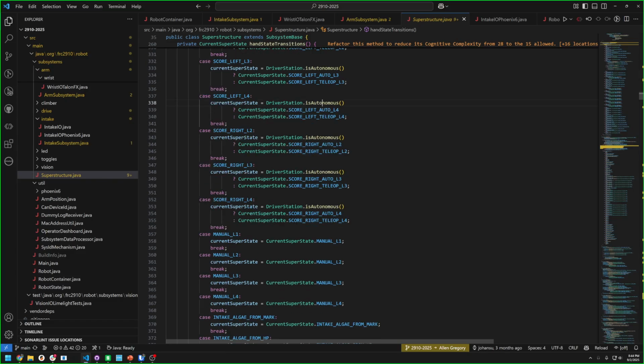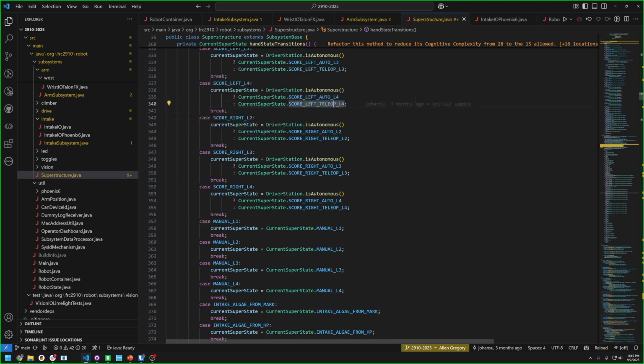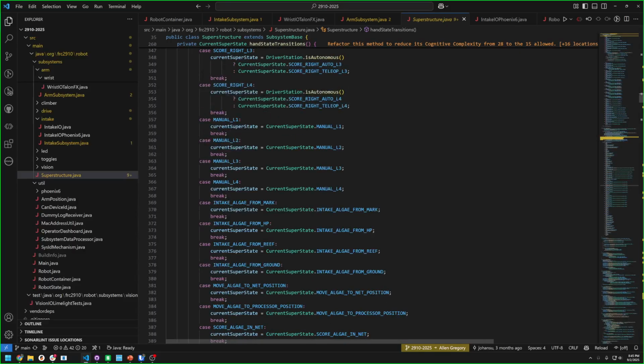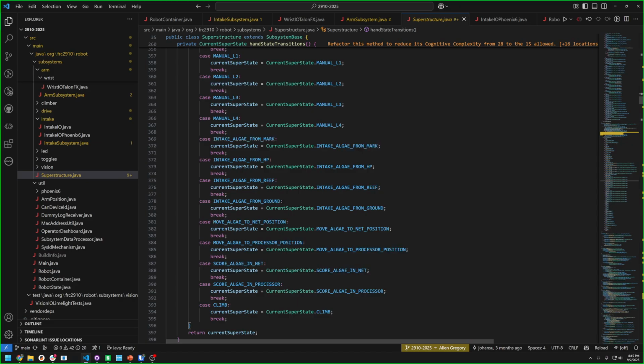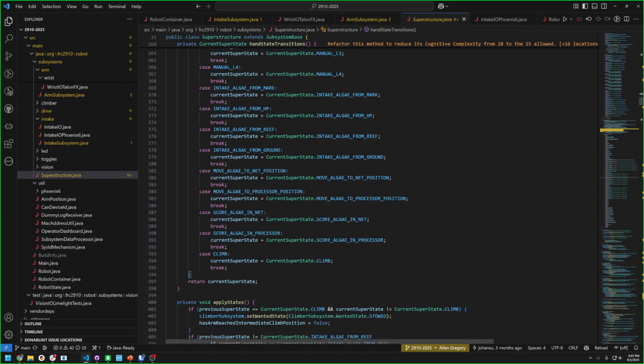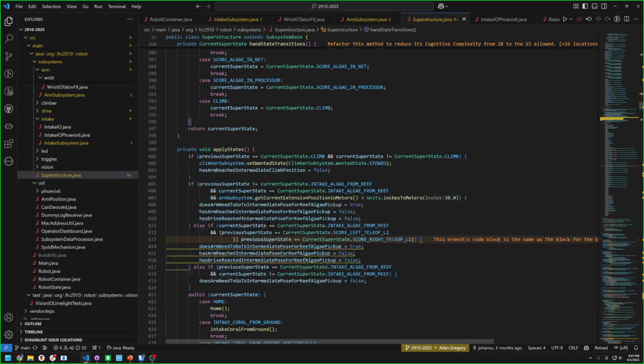Sometimes they check, so here they have some checks for whether it's autonomous or not, and so whether you're scoring auto L4 or teleop L4, just based on what it's in, which is kind of nice. So that's a pretty quick little way to be able to have two different things go on, but still tell it just to score, and then you just check if it's an autonomous or not. Let's see, yeah, all the rest are just kind of mapping itself.